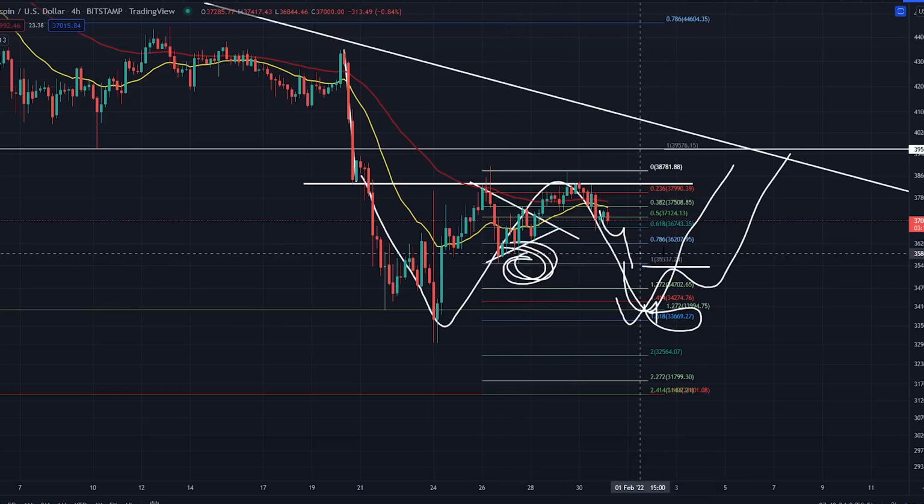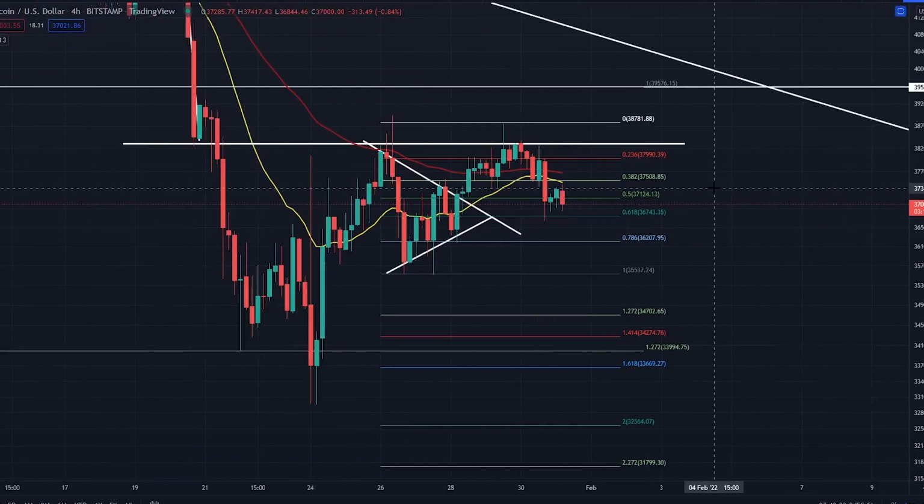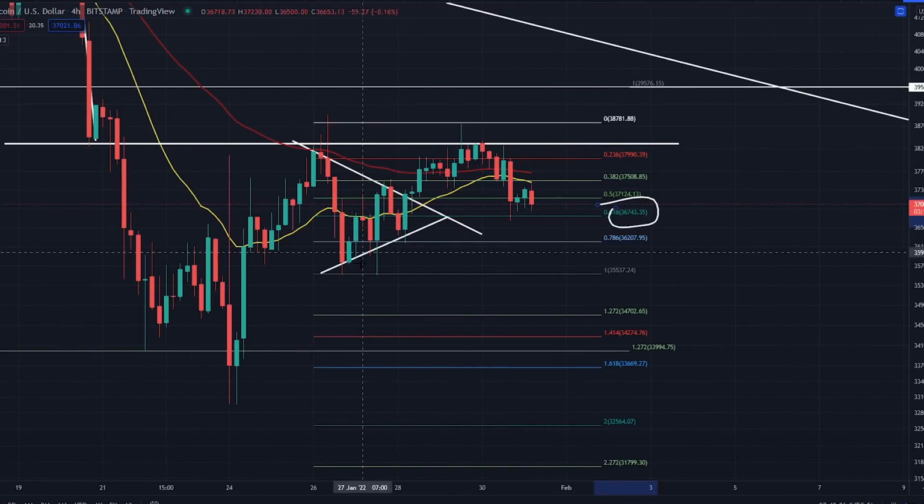So if you start to see Bitcoin lose 35,537, I would imagine you're coming down to the 1618 target just there. But what you're doing, like I said to you, all you're doing here is retracing, and you can see where you're finding support, the golden ratio. So you come up impulsively, and right now you retrace into this low.